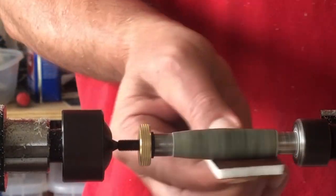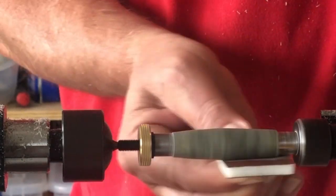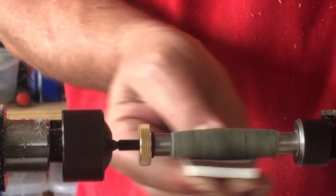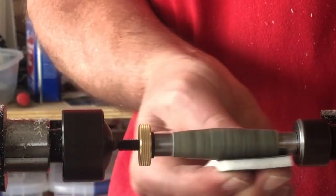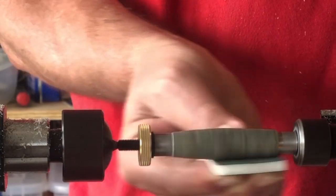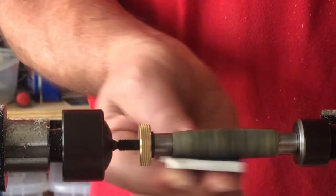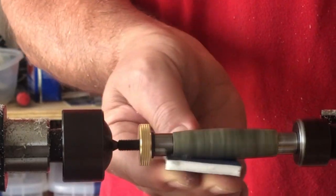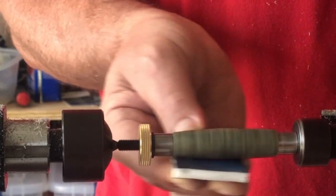Then I started with the micro mesh at the 1500 and then worked up to 12,000. Wet sanded it. I kept a little spray bottle to the side so I would spritz it before I put it on. Between, I would take a paper towel, moistened a little bit, to make sure the grit and everything was off. I moistened it so the grit would adhere to it, and I wouldn't do it with a dry cloth, which might put some more scratches back into it.